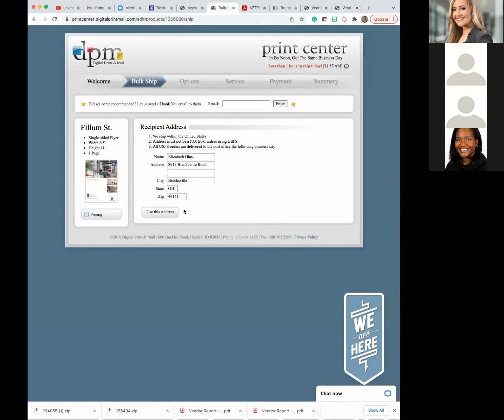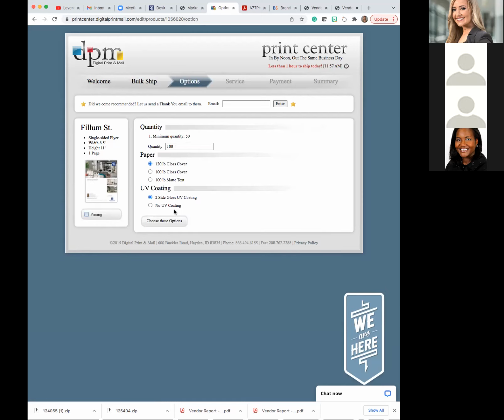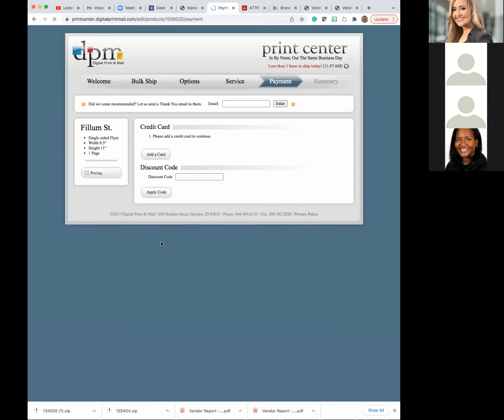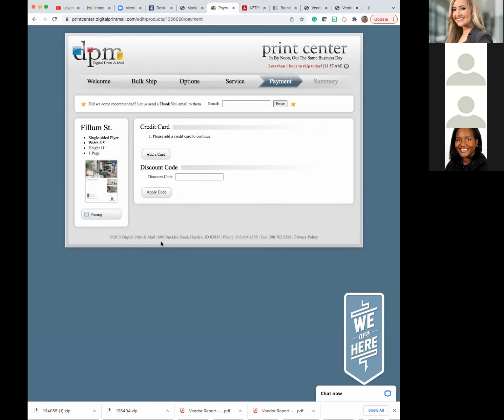So this is the address here. I can choose to use this address, or I can change the address. And then as you go through these options here, it lets you pick the specific print types. But as you go through here, you can actually choose for it to do a bulk mailer. And then I'm going to go ahead and just get you to the end. But if you chose the bulk mailing option, it would actually let you click a button and you could upload a full address list that you provide, or you can click a button and it can provide the address list for you. So if you don't even have an address list, you can plug in the area and they'll provide that address list to you.